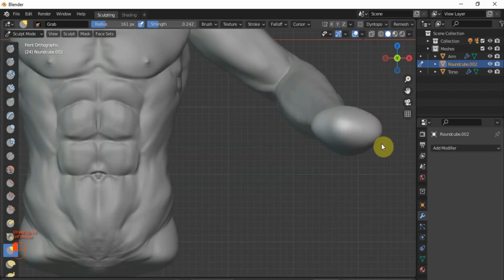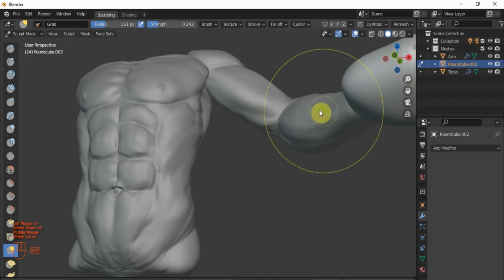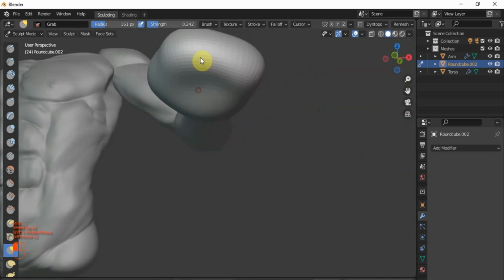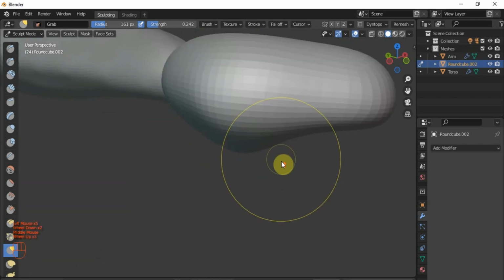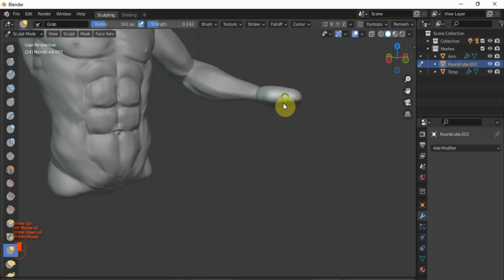There we go. Now we're flattening out the palmar, and bringing this in a bit. There we go.